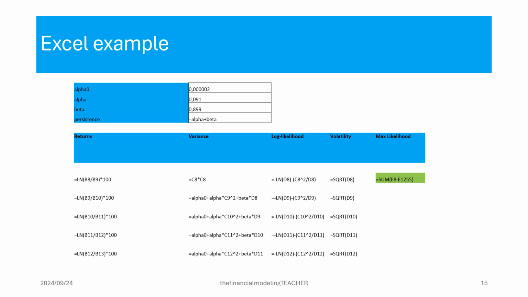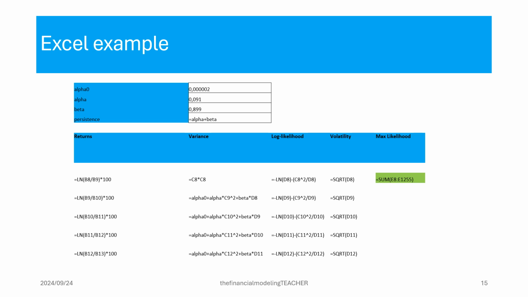Then from there, the next column, we work out the square root of D8. Whereas this one will give us a variance, but modeled according to the GARCH framework. The next one will give us the square root, which is D9. So in the column with likelihood, we have the log of D8, subtract return squared over D8.